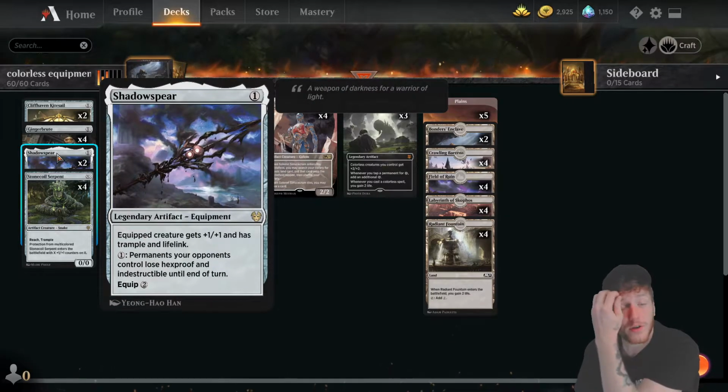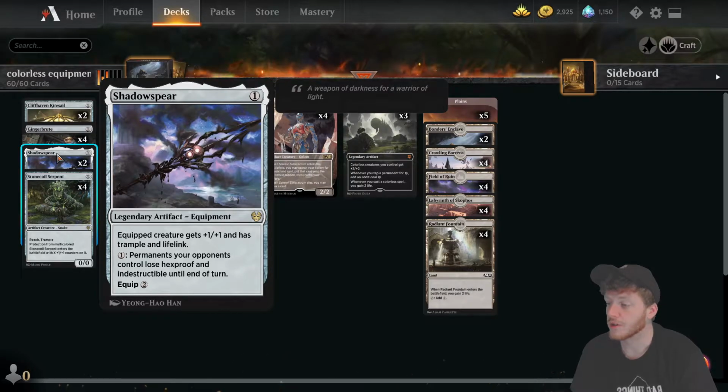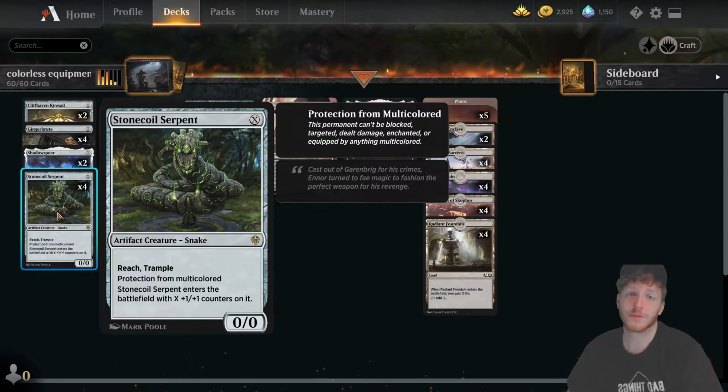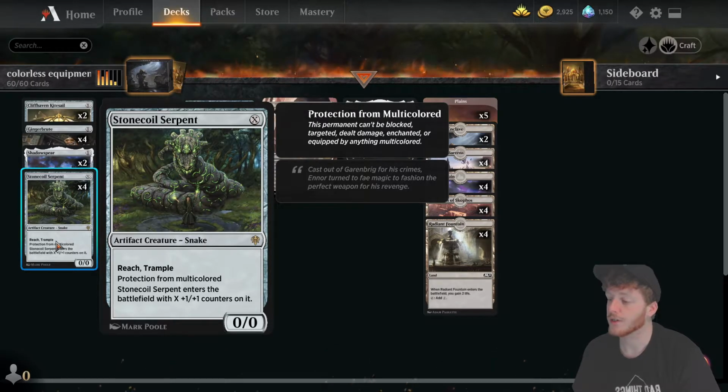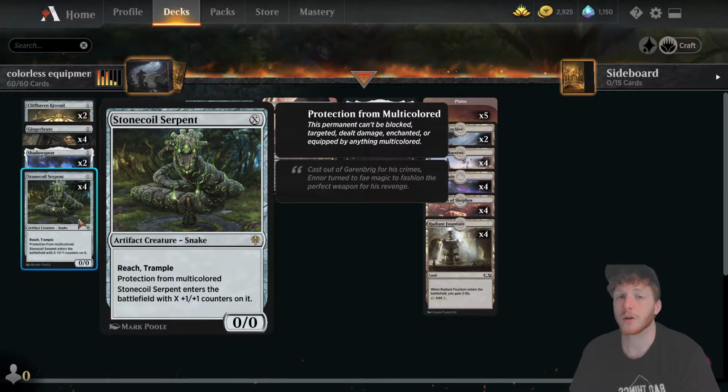We have 2 Shadow Spear. This is so we can gain some life, and we can also get rid of the indestructible clause on our opponent's creatures, hexproof and indestructible. It's kind of irrelevant since we don't have targeted removal, but the indestructible part is pretty good. And we're playing all 4 copies of Stonecoil Serpent so we can get the counters. It's a big reach trample creature with protection from multicolored, and when we have our Forsaken Monument in play, it gets pretty big pretty quickly.